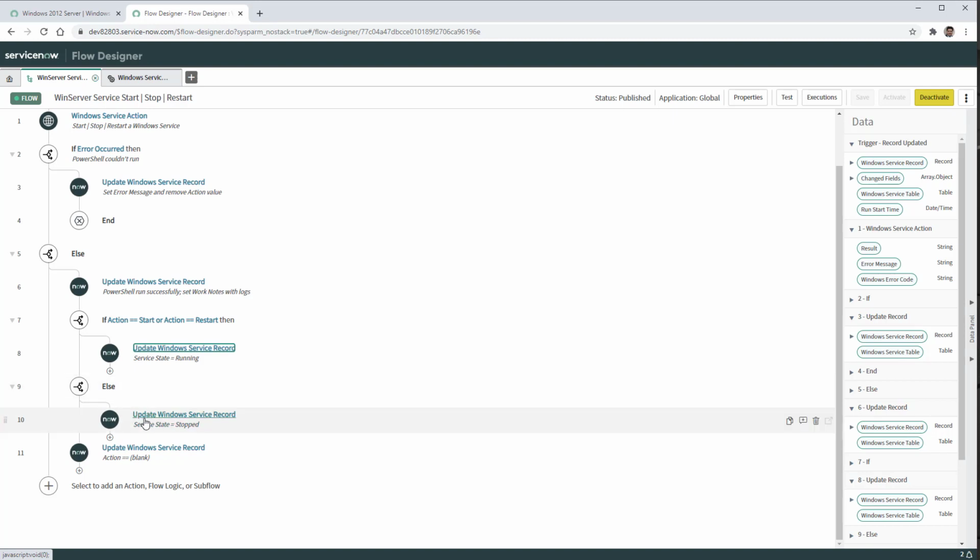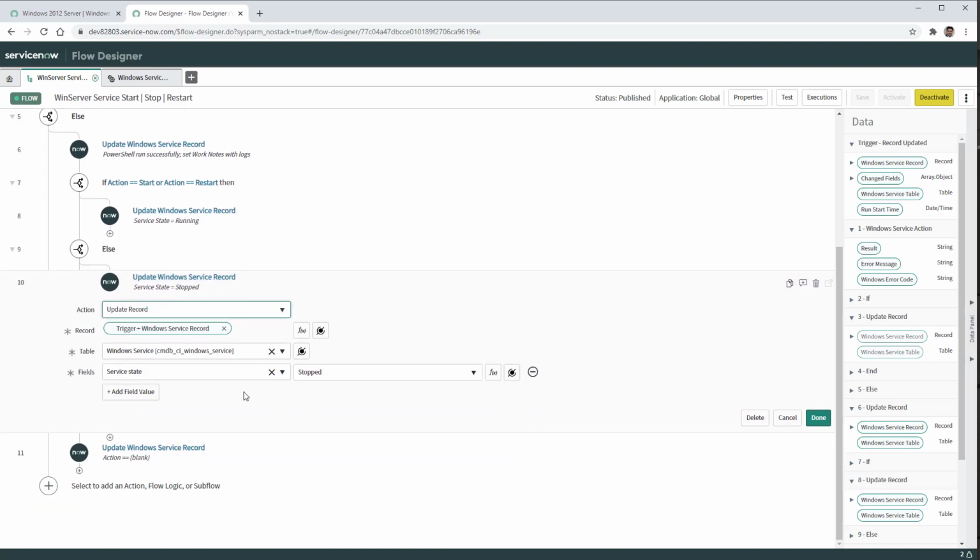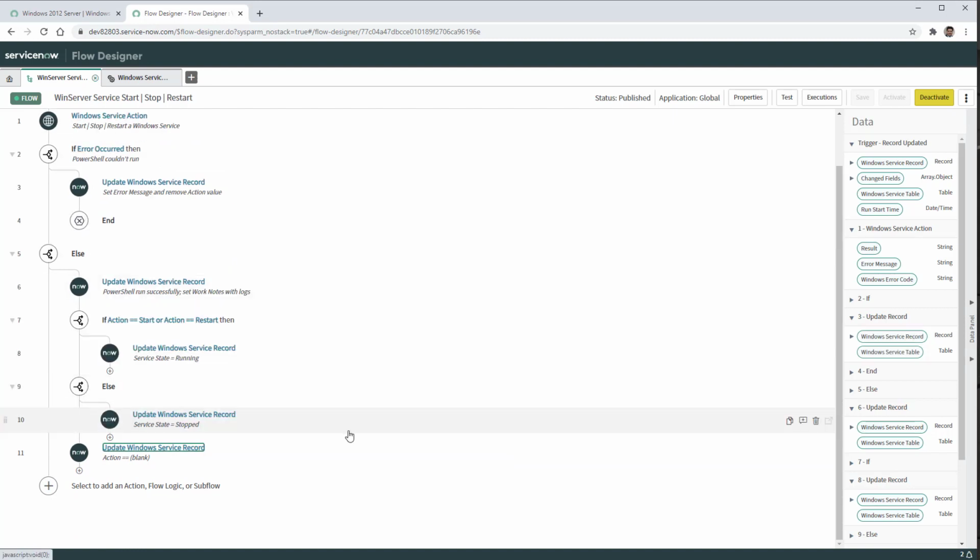If it's not, then it means that our action was to stop the service, and so we need to reflect that on the service state as well. So we choose stopped. And finally, we need to make the action equal blank because we need to reset the action field for the next time we want to take action over the Windows service by using one of the buttons.